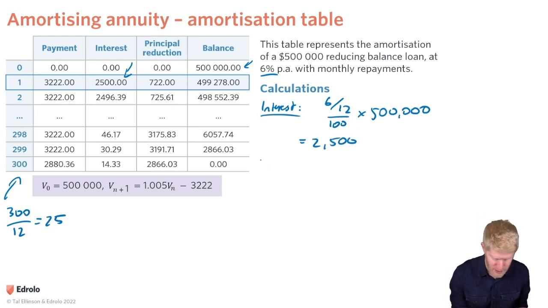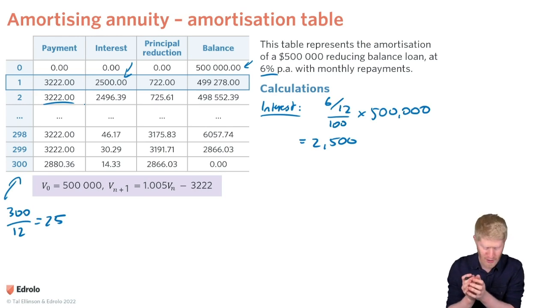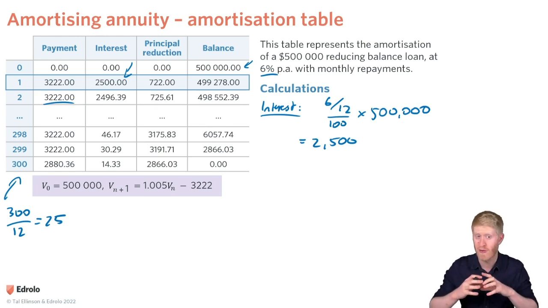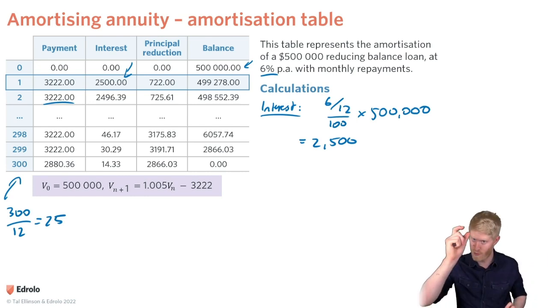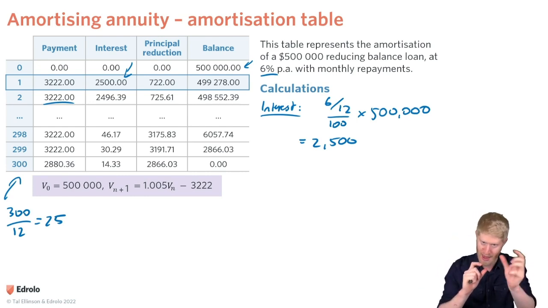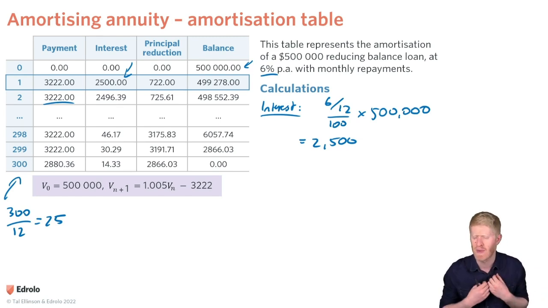Okay, now our payments are $3,222. What's happening? A section of that payment is basically covering the interest, and a section of that payment is coming from the balance. In the world of loans, we were giving the payments and we were sort of paying off a bit of the interest, and we were also paying off our loan. In the world of these annuities, we're receiving the payments. So what does it mean that it's made up of two parts?